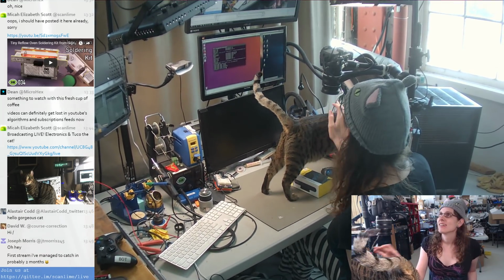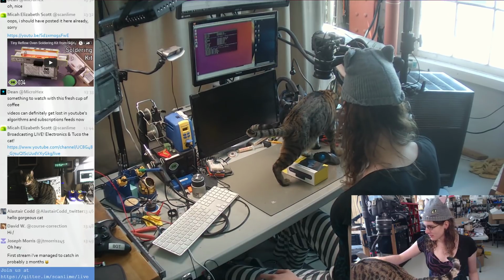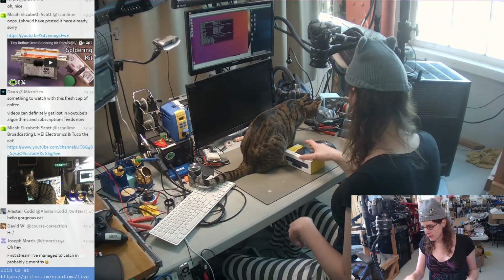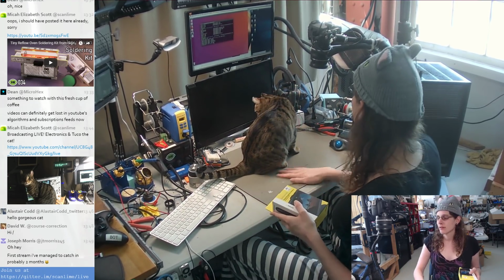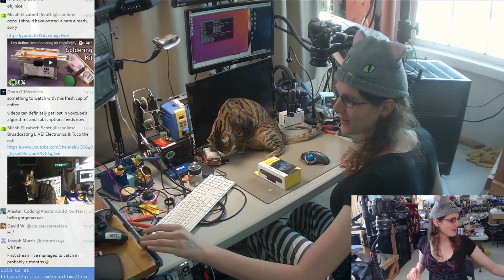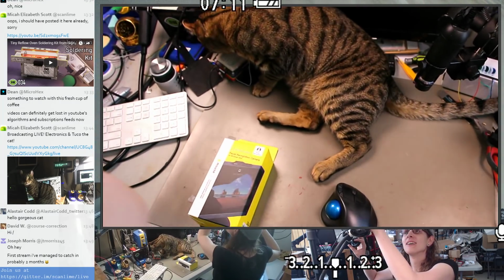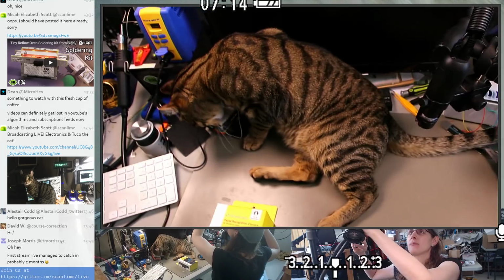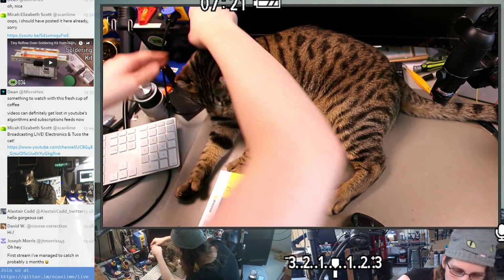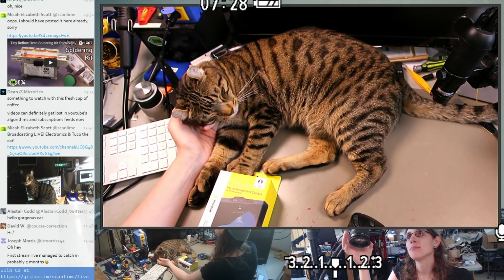So, hey Tuco, where do you want to be? I want to make room for Tuco and the camera here. You're just gonna sit right there. That's cool. Let's make sure that's clean. Okay, cool. Can we do this? Are you investigating my Raspberry, Tuco? That is an original Raspberry Pi. I imagine that's kind of a sharp place to lay, though. There's some pins there. Is that better? That seems better. He's purring now.